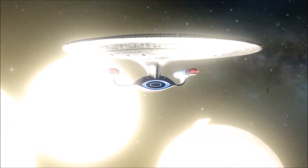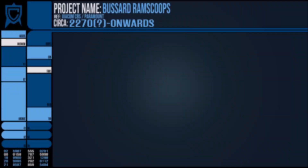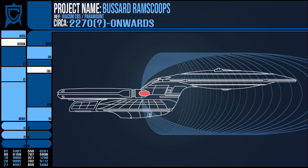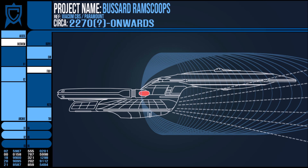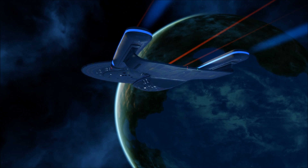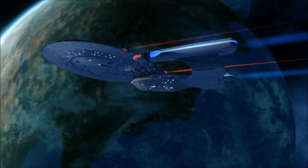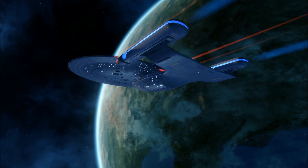However, there is one major drawback on the ram scoops: they conflict with another primary system, that being the deflector shields. The deflectors are designed to push away particles from the vessel that would otherwise collide with it at near-luminal or faster-than-light speeds, causing hull damage. This means that in order to use the Bossard ram scoops, the deflector needs to be either inactive or carefully calibrated to make way for the collectors or the hydrogen that they wish to harvest. This made it far less practical at warp speeds, when you need the deflectors to be operational — otherwise the first speck of interstellar dust is going to smash through something the minute it hits the ship.